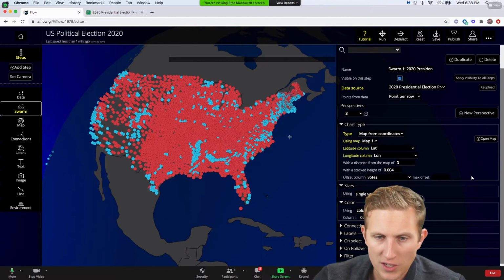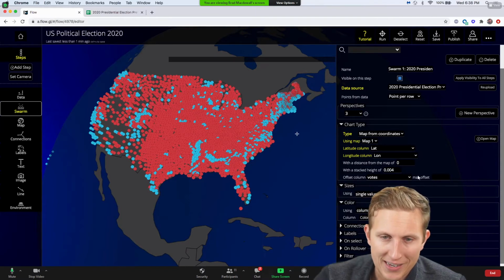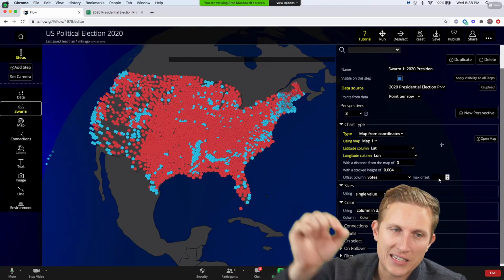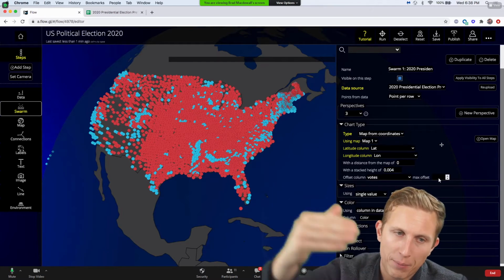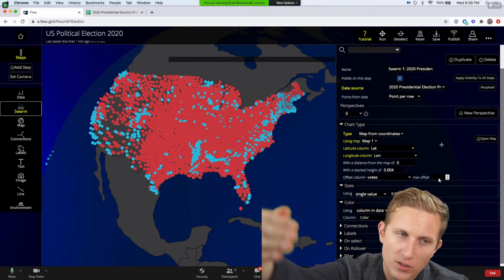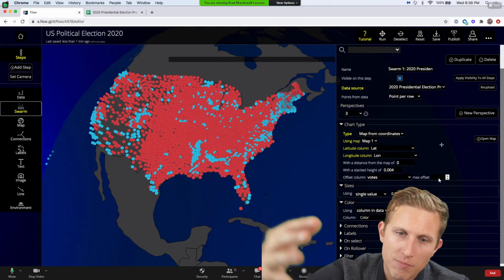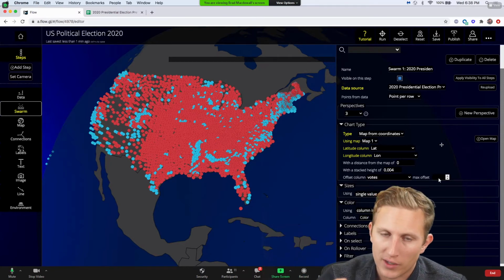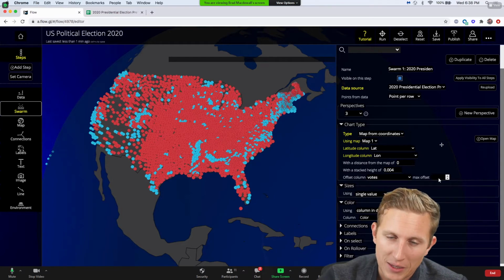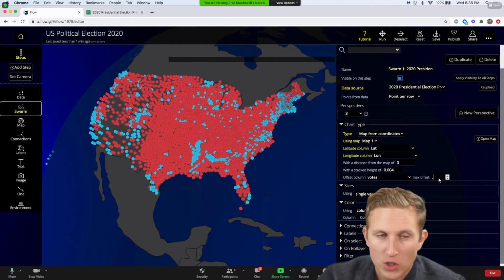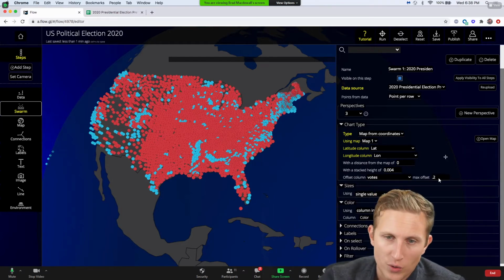You'll notice that it didn't change anything. That's because we need to set the max offset, which is by default blank there. This is going to be the distance from the edge of the map out that you want the bars to go. If the map that we made was 0.5 meter in radius, we probably want to set this to like 0.2, so 0.2 of a meter. You can change this around and play around with what works for you.